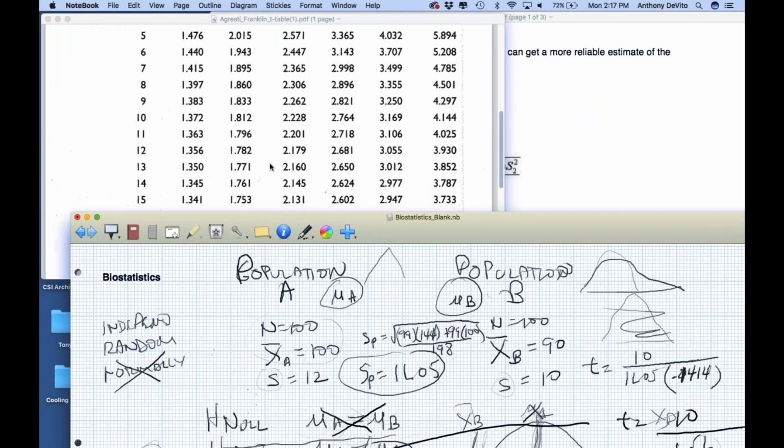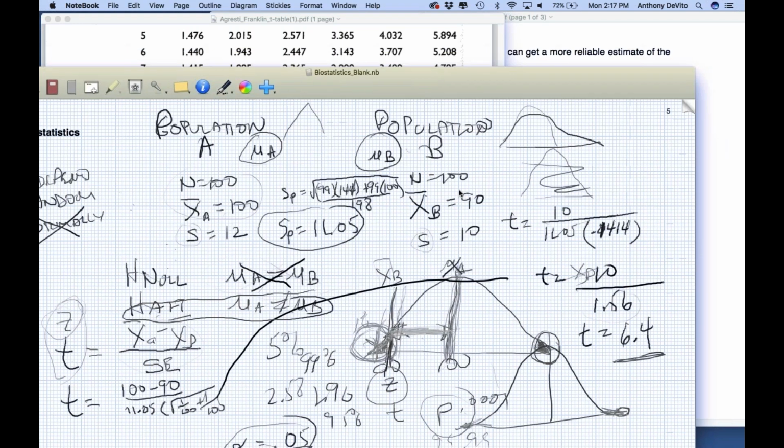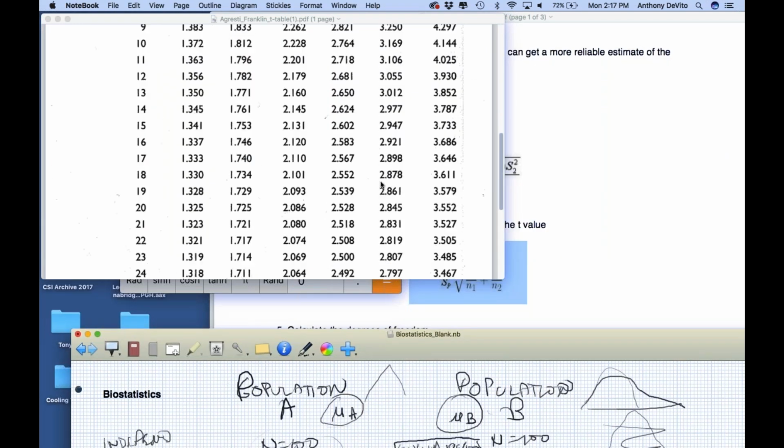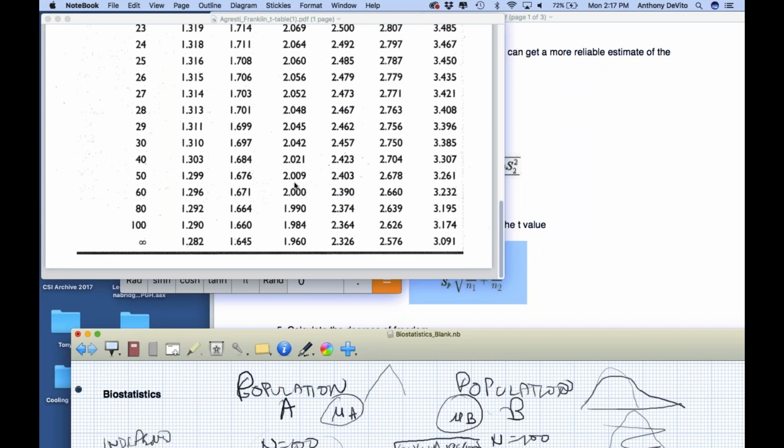Okay, so now there's two ways I could do this. One way is that the T-score is very large. Well, what T-score would I need to reject the null hypothesis? For a sample size of 100, the T-score that would give me 95% certainty is 1.98. I can call that my critical value of T. That's the T value I need to exceed to say I'm 95% certain that these guys are different, because my T-score came out bigger than that number. Yes?